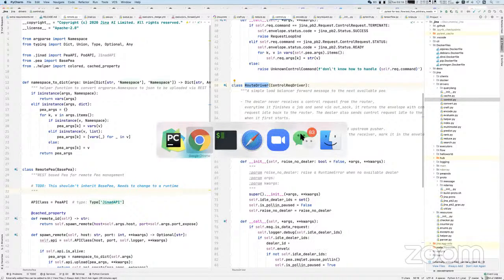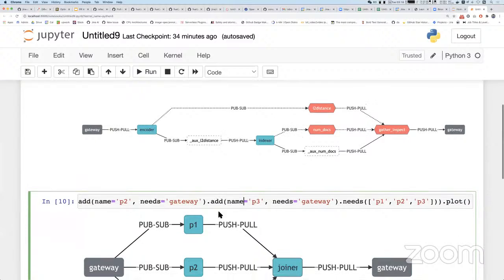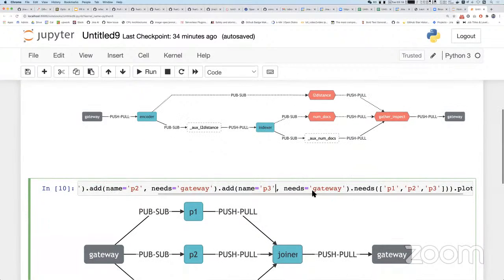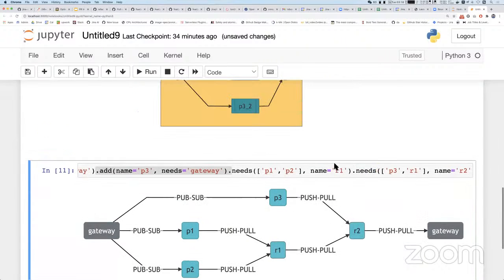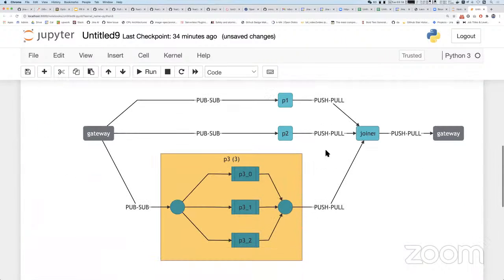So basically, let's use this example here. Let's say we have P3, and let's add some parallel here. I forgot how parallel should be spelled. Okay, here. For all the things here, you can use paths, right?